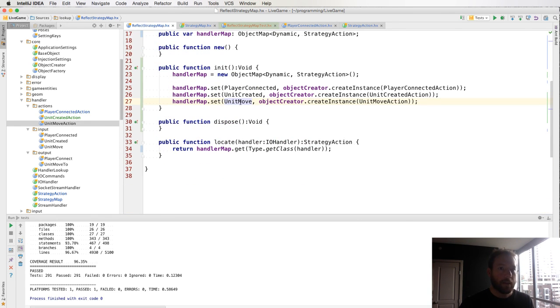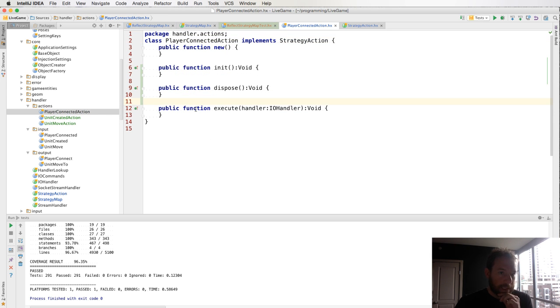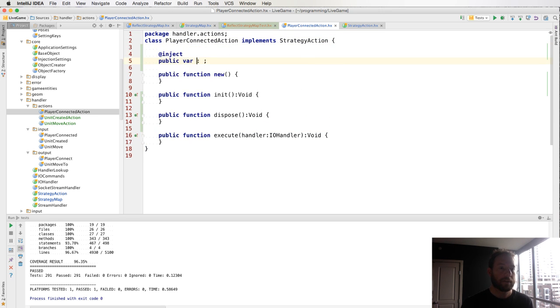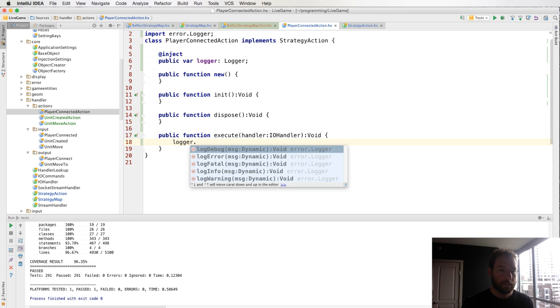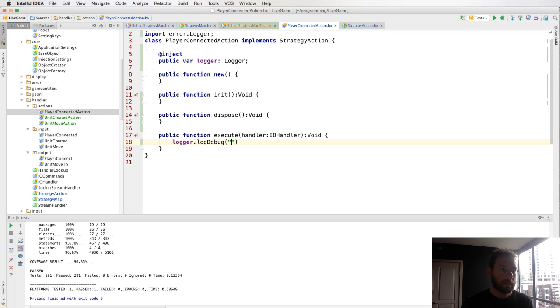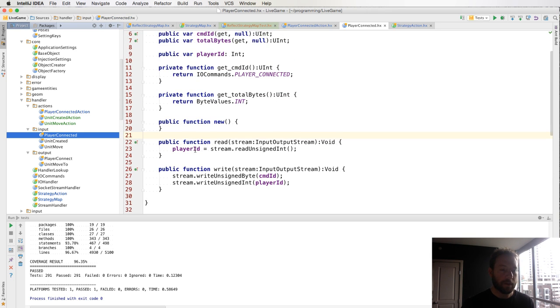So, that being said, we're running close on time. We need to do this. For now, we're just going to inject the logger, and we're just going to log debug, player connected, and actually player connected gives us a player ID.